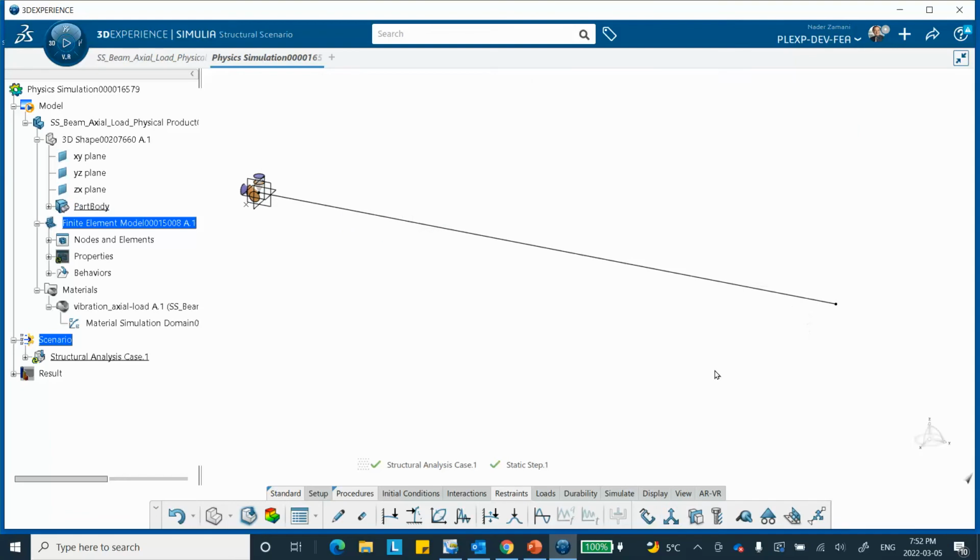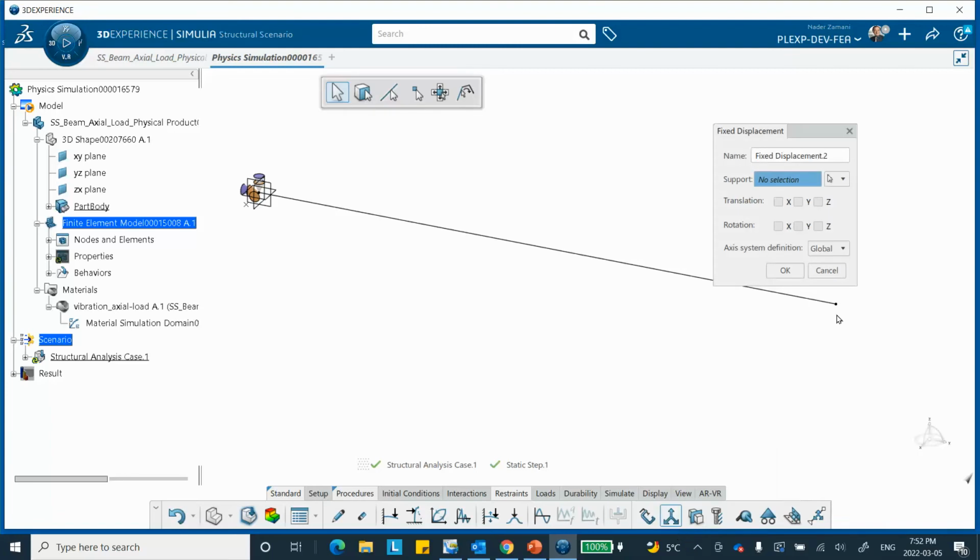All right, let's do another one. This end is on a roller, so it does not move in X, it does not move in Z, but it's free to move in this direction because we're going to apply tension to it. And again, rotation about Y and Z are 0.